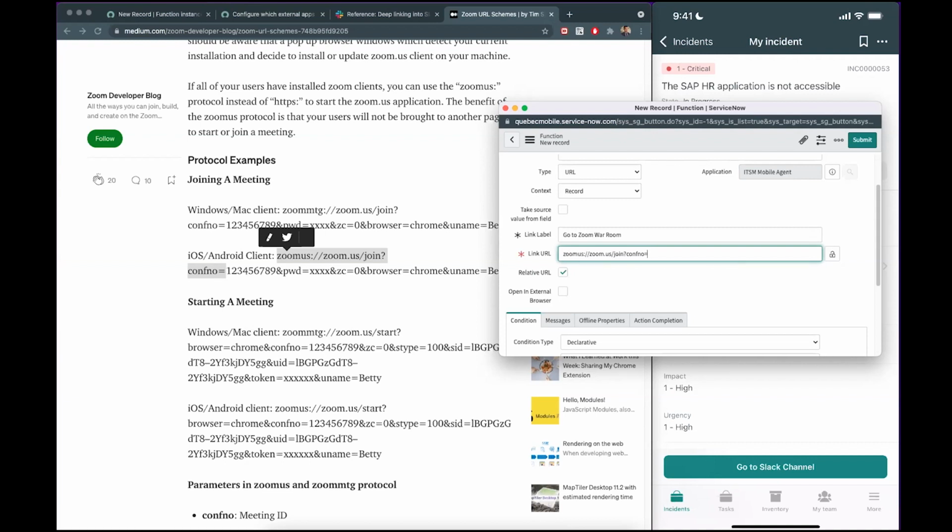Perfect. All right, so I'm going to copy and paste. Okay, hopefully this is the right Zoom. And hit submit.